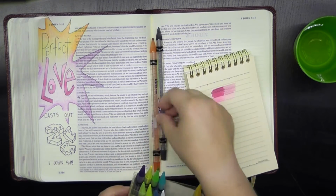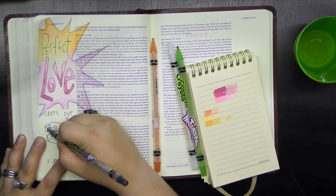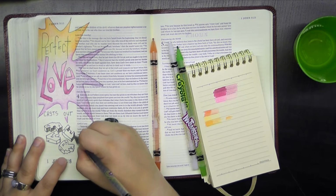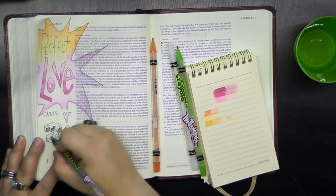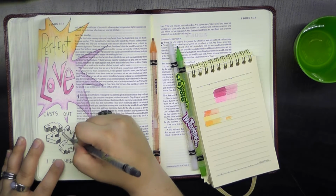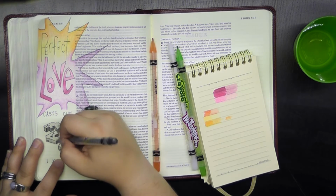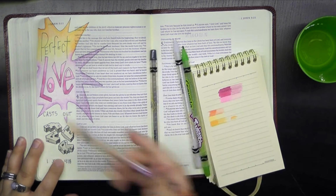I then selected some colors for the FEAR down below, and I designed these sort of like blocks, and if you think of them as a cube, right now I'm adding the darkest shadow to the face of the cube that's facing the bottom right corner of my page. And then going back in with a lighter hand and doing kind of a medium black on the faces of the blocks that are facing the bottom left. And finally the lightest along the top of the letters. This adds good dimension. It's a simple way to establish a light source in whatever you're drawing.